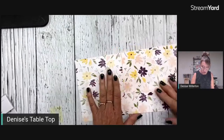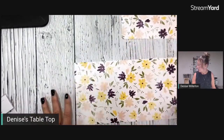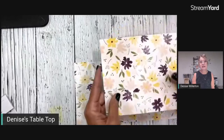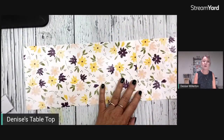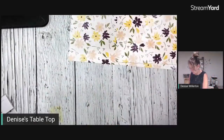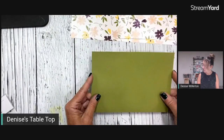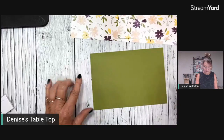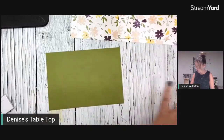Your cardstock is going to be 12 by 6 on one sheet and 6 by 7 on the other. Those are going to go together like so to create the band which creates our tote bag. You're going to need a piece of cardstock for the base of your tote bag, and this measures 8 by 5. We're going to score it at 1 inch all around.